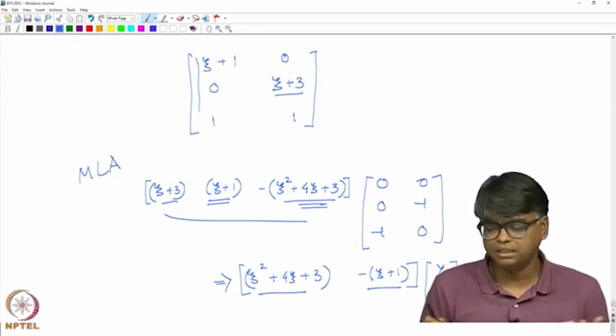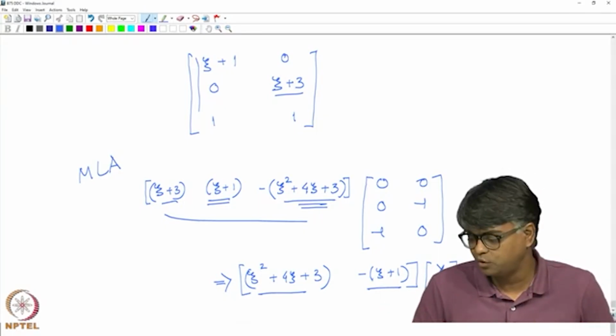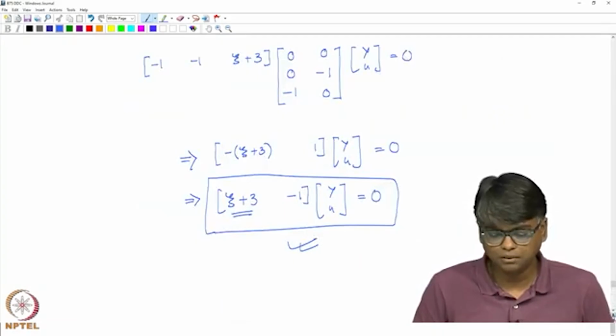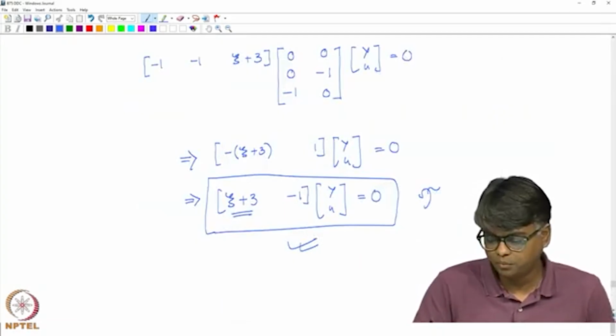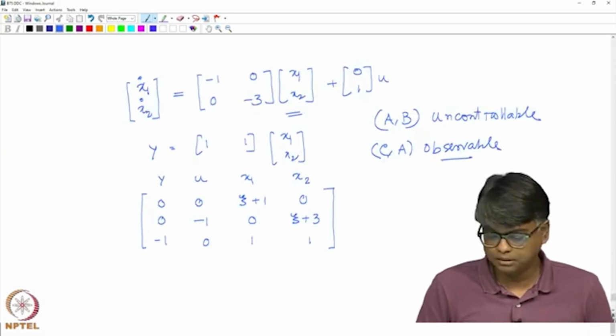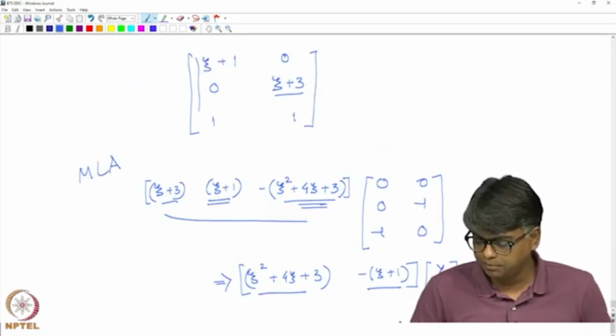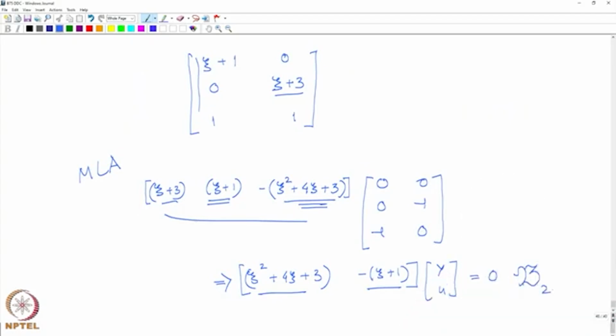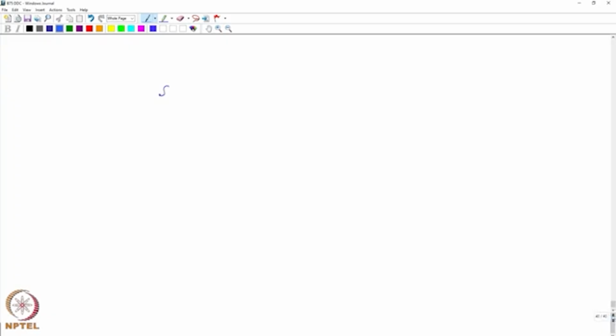One might ask the question, is this behavior the same as the behavior that we had obtained before? What is your answer? This is my behavior 1, which is the manifest behavior from the earlier state space representation, and this is my behavior 2, the manifest behavior obtained from the other state space representation. Transfer function wise both are the same. Are these two behaviors equal? What do you think? Can they be equal? They are not.